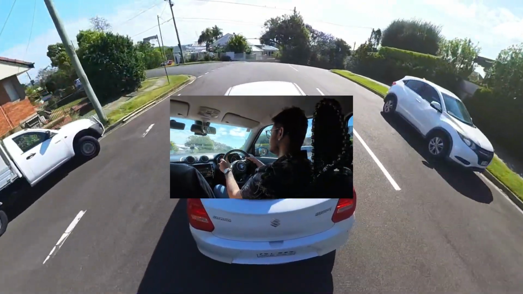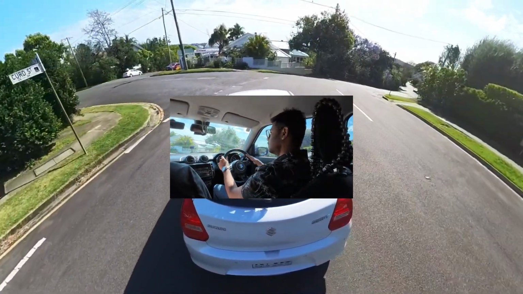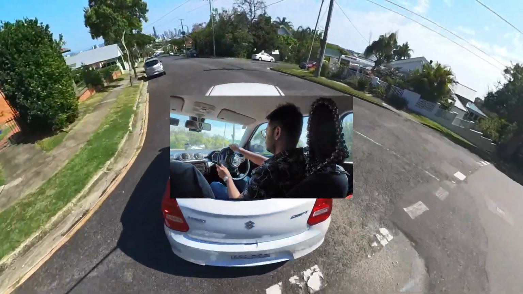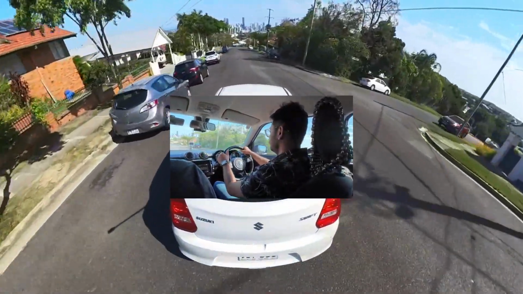Here there was a slight hesitation in reading the road, but it wasn't a big issue. It didn't take Shawon long to realize he was on the main road and turning onto a side road.